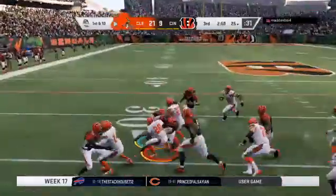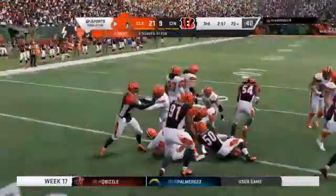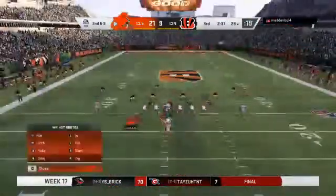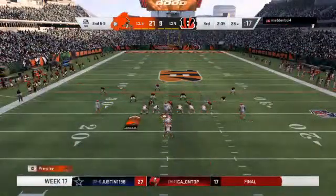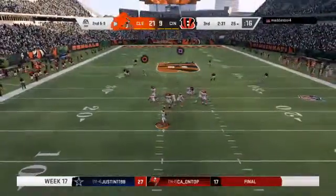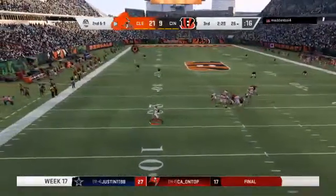On first down, Swift, and not much to speak of. Call it a 1-yard gain up to the 26. Well, we saw him there trying to get it to the outside, trying to get to the perimeter, but not a whole lot of room there. But there's got to be one positive to that. If you keep moving laterally, creases tend to develop as the game moves on, and they can run it back inside later.